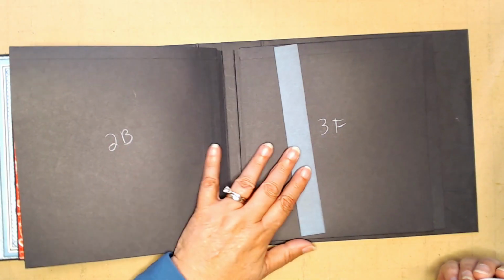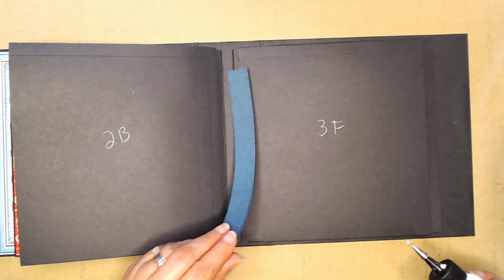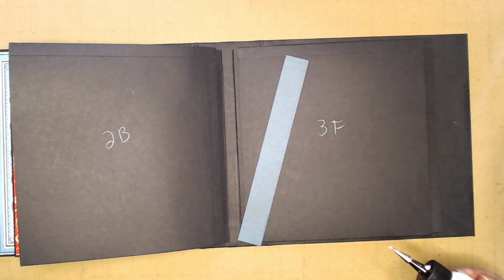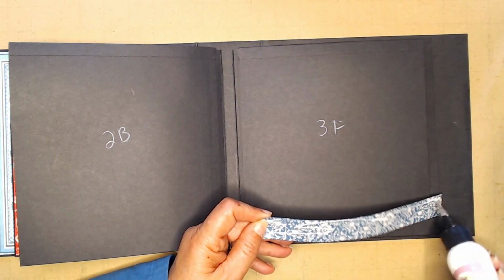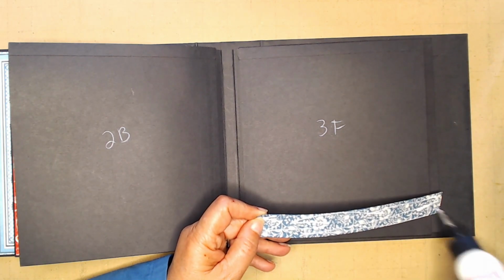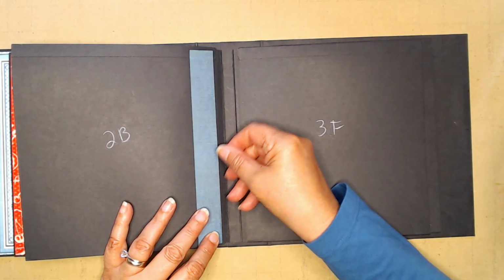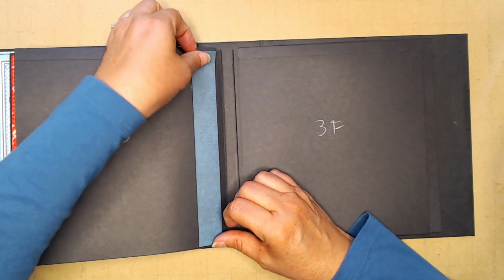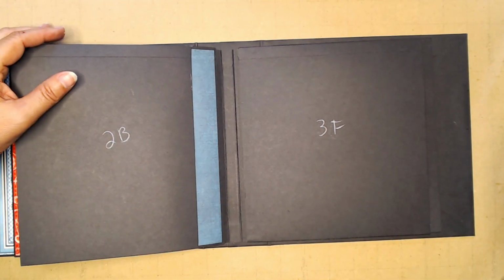Alright, to start the back of page 2, I cut a piece of 1 inch from the Patterns and Solids, 1 inch by 7 7/8, and we're going to put that on to the right side of the page before we do anything else. So don't forget, we're going to put it on the page, not on the hinge, leaving about 1/8 of an inch of a gap. So that is on there.